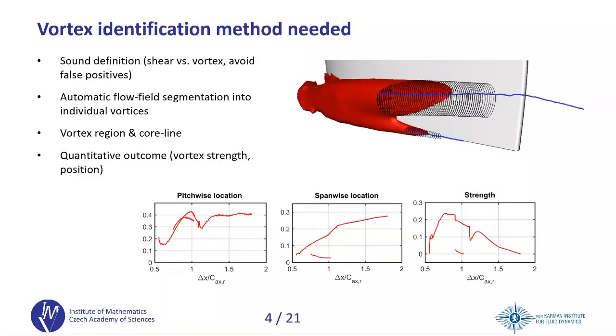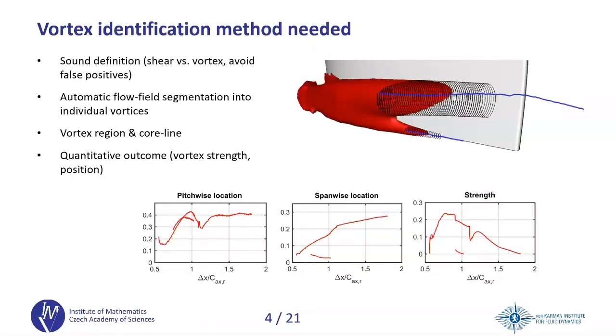We have had that each approach to vortex identification has some pros and cons, so we can have region type methods and core line type methods, and we wanted to have the full picture of the vortex, to identify the region as well as the core line. And an important point was that we just didn't want to look at the picture of the vortices, but we wanted to have some quantitative measure to be able to say that, for example, this blade design has a 5% stronger or weaker vortex than the other one. So we wanted to come up with some quantitative measure of vortex strength.